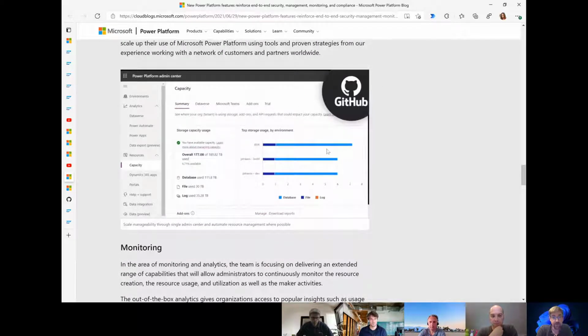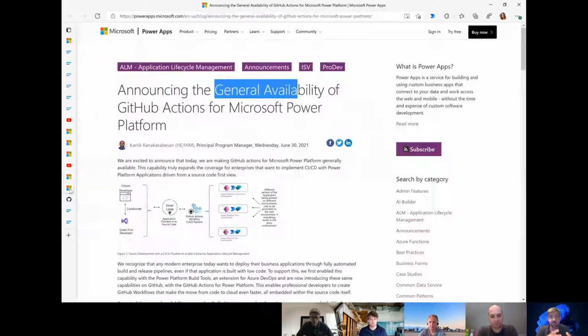Another topic there that is really important is GitHub, and it sounds maybe very contrary to the low-code approach from Power Platform, but this, from my point of view, really is one of the key strengths of the Power Platform. That yes, you can do low-code, no-code, but at the same time you can integrate this into, for example, existing CI/CD pipelines. And here now the integration into GitHub Actions is generally available.